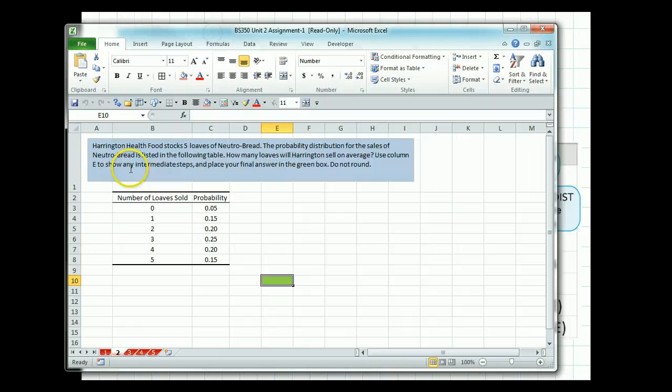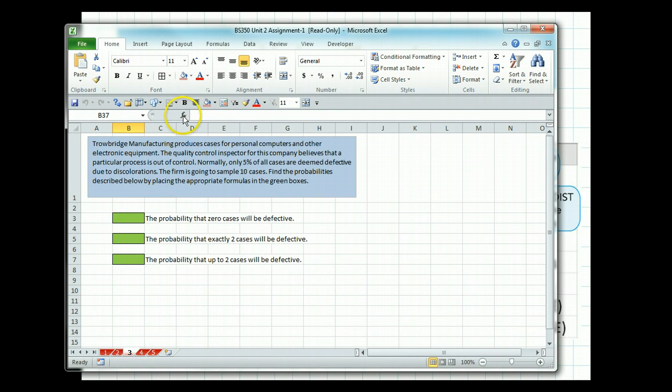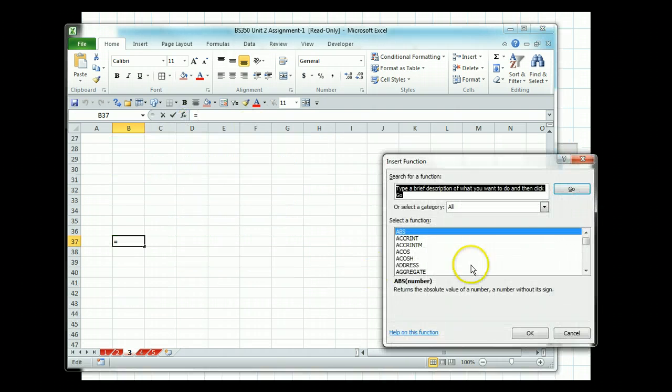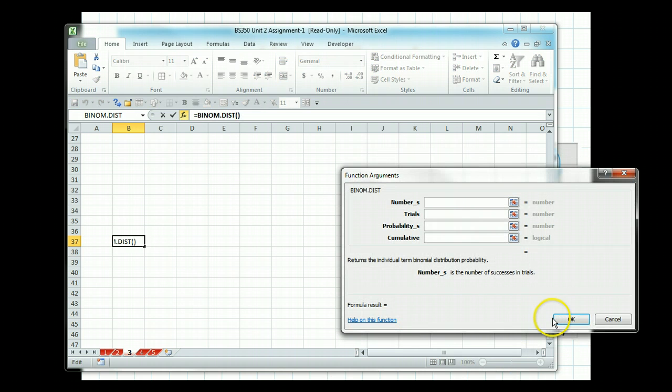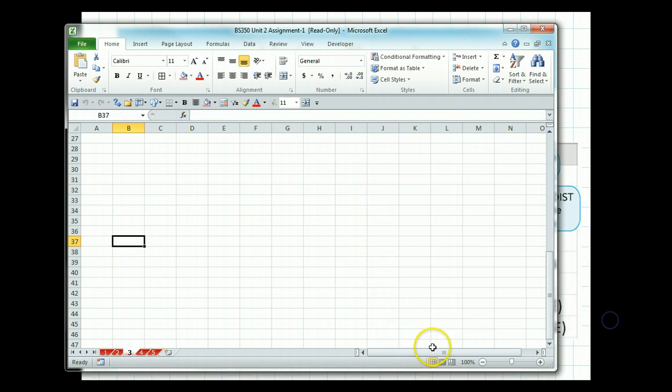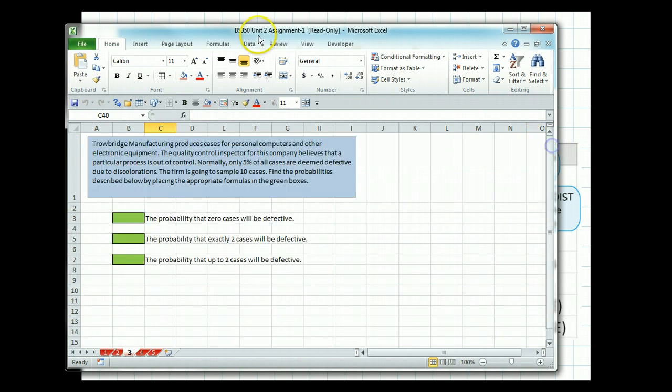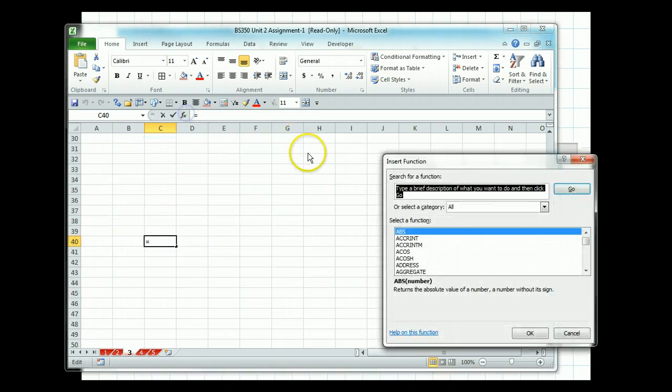Okay, so here we are. Here's the assignment, problem 3. You're going to go to this function box and select binomial distribution, binom dist. Let me move up so you can see the problem at the same time.